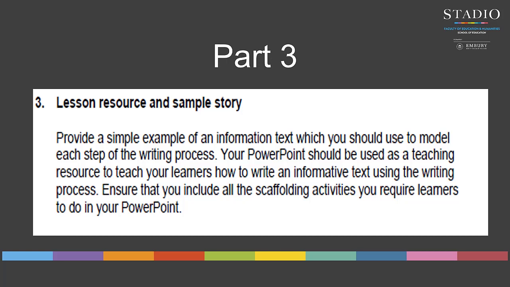Now I've said here, provide a simple example of an information text which you would use to model each step of the writing process. So basically, if you want to teach your learners how to write an information text, you need to show them what an information text is. So find a good example of an information text, and you can put this example in your PowerPoint presentation, and each step of the way you can manipulate this information text to illustrate your point.